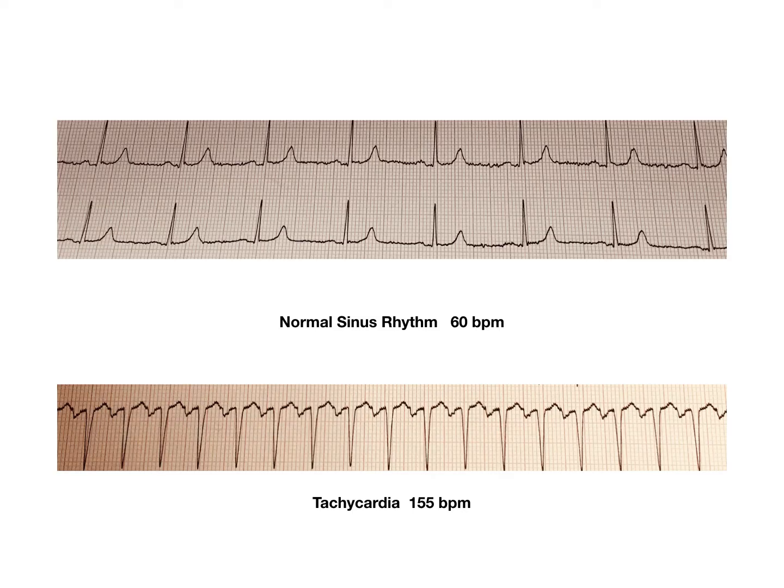In this example, in the top panel we have the QRS, and those are the narrow spikes, which are less frequent when compared to the lower side. That's the reason that we have 60 beats per minute in the top ECG and 155 beats per minute in the lower ECG. That is because of the frequency at which the QRS complex occurs. Remember that the QRS complex represents the ventricular depolarization and the time when the left ventricle pumps blood to the systemic circulation. If you don't remember that, don't worry, I'm going to discuss that in another video.